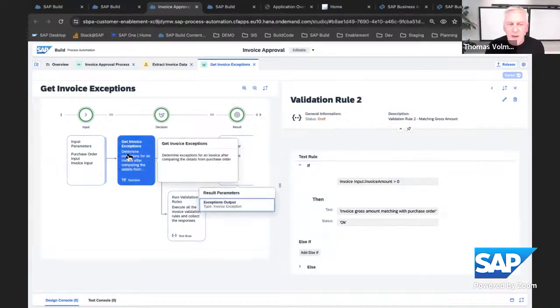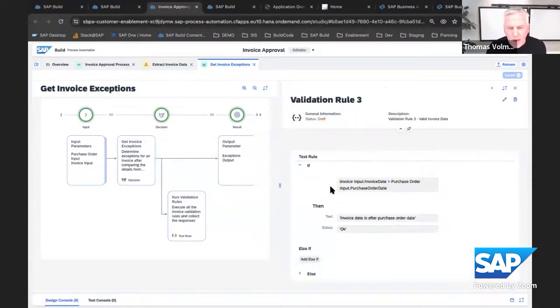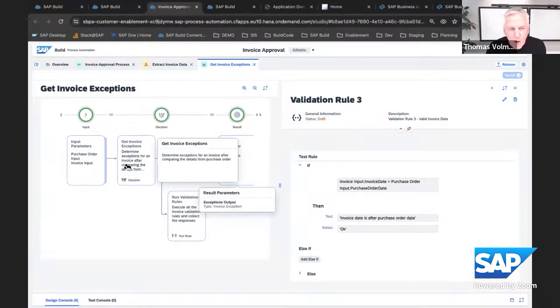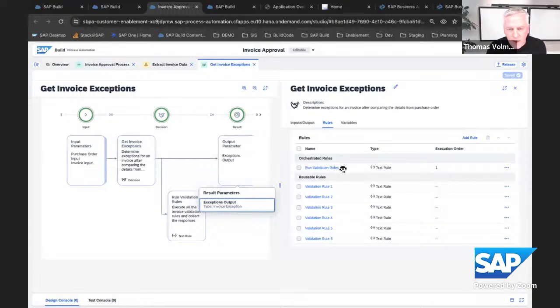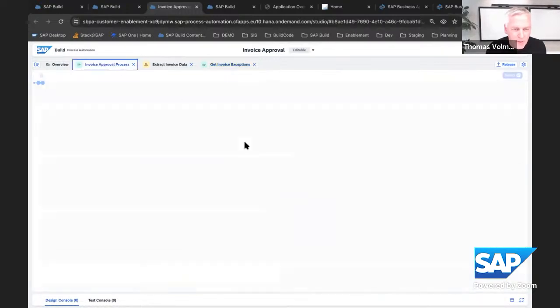So these are validation rules, and you can define very simple text rules here, and then orchestrate them one after the other, and trigger the execution of this orchestration of rules when this process step is reached in the process. This is what has been happening.